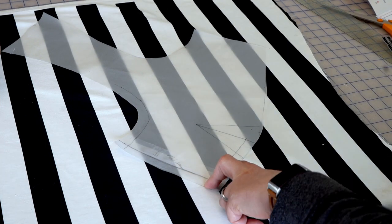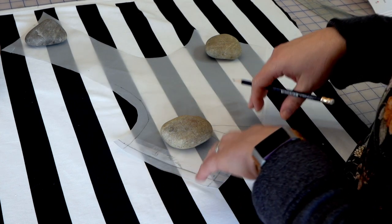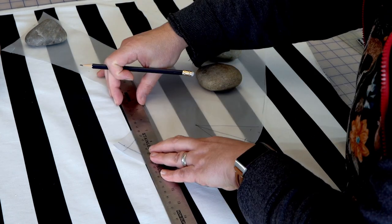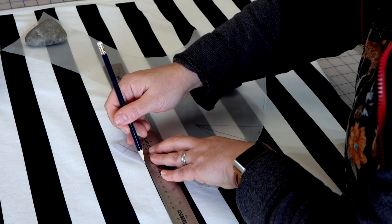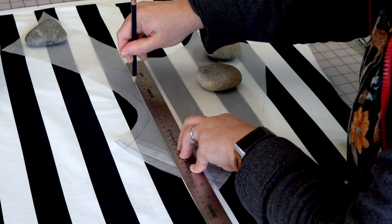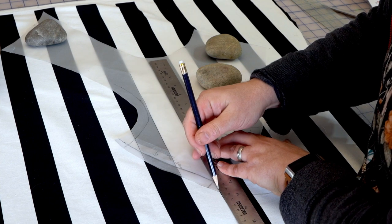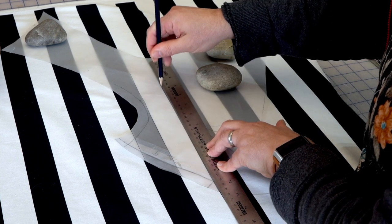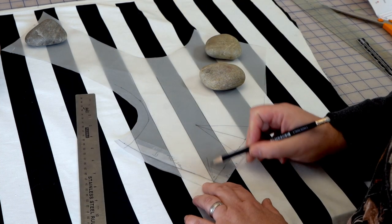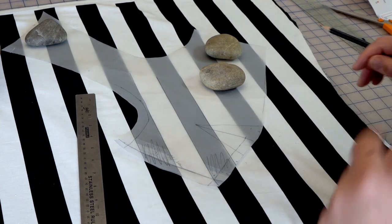Fix that in place. Before you cut it out, or after you've fixed it, this is a clever bit. On your pattern piece, mark where your underlying pattern is. I very much need to just mark on where my stripes are. And it doesn't matter what the pattern is. If it's a floral pattern, you draw the flowers. I mean, obviously not in great detail, but you just need to have an indication of exactly where that pattern is. And then I'm just going to color that in so I know those are the black ones, because that's going to be easy to forget. Okay, and cut it out.